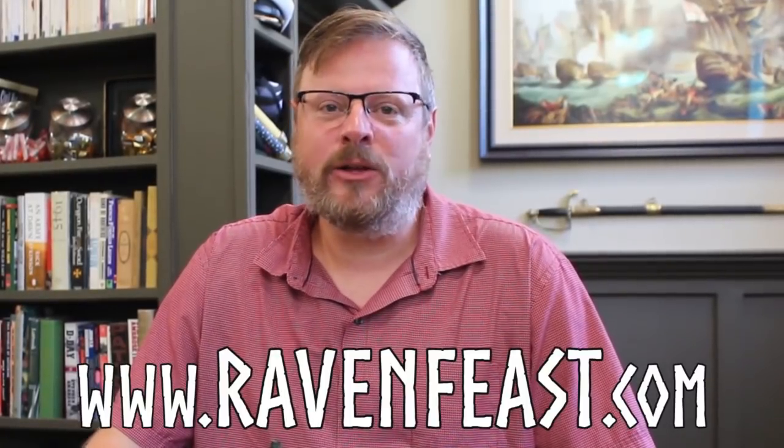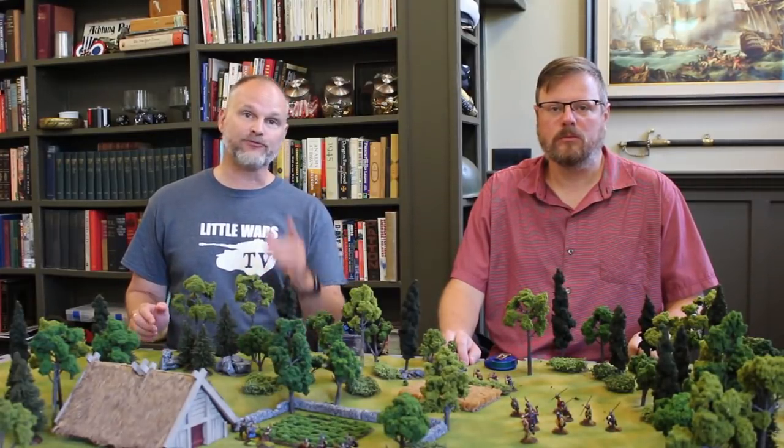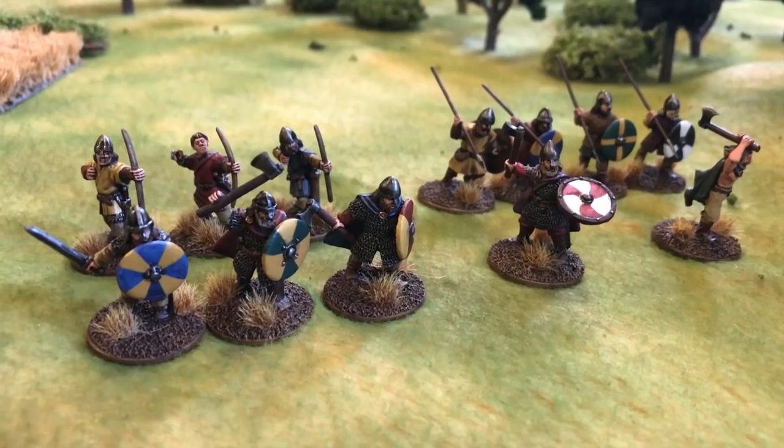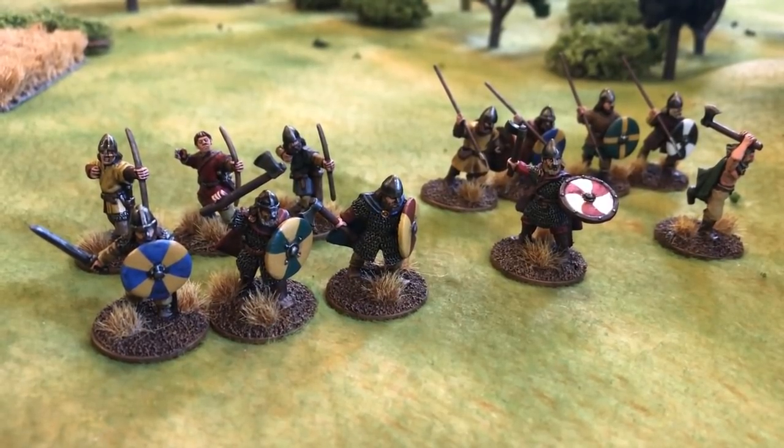We developed Ravenfeast as a gateway game to bring new players into the hobby of historical miniature wargaming. You can go to our website and download the rules for free. You'll find a book that's professionally illustrated, laid out, and presented, as well as any set of rules commercially available for sale. The core rules are just a few pages long, and right now we're going to teach you how to play. For this demonstration game, Keith and I are fielding identical warbands, each with a dozen figures.